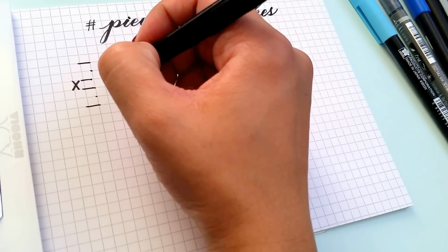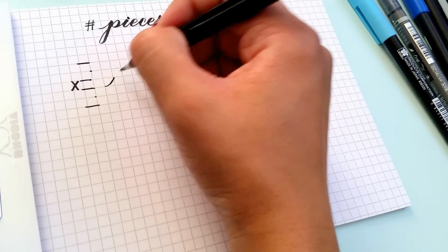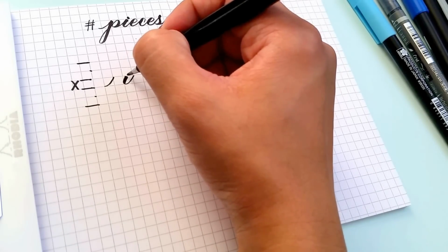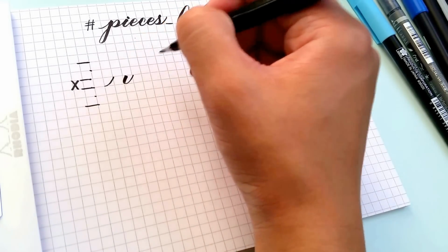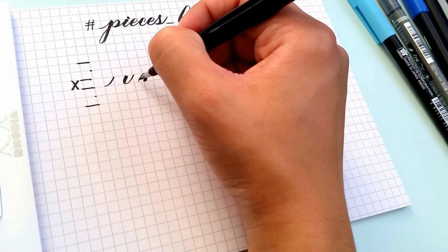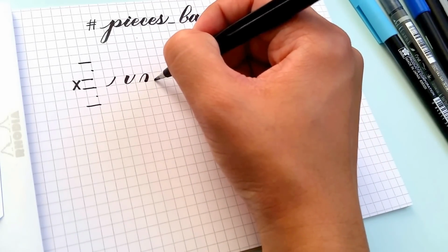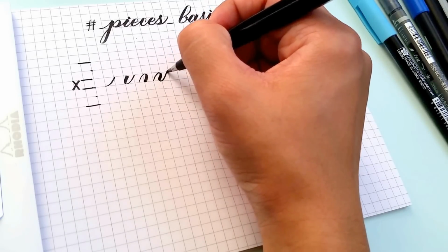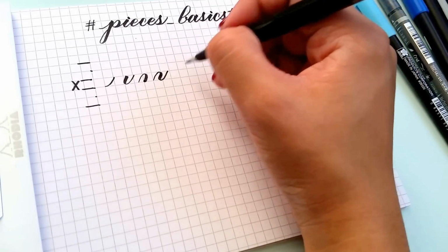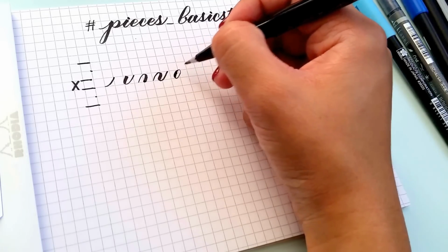So here we go. We started week 1 with the entrance stroke, a thin upstroke, curve to the right, and then we did the underturn stroke, which is thick downstroke, transitions into a thin upstroke. We did the overturn stroke, which is the opposite of the underturn stroke, thin up and then thick down. And then we did the compound curve, a little more complex. It's combining the underturn and overturn with 2 transitions here. Then we did the oval, which is a counterclockwise circle.